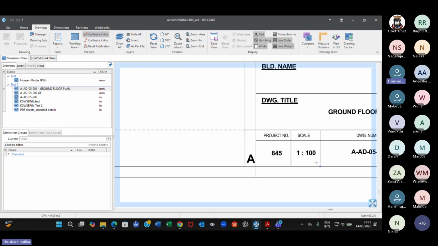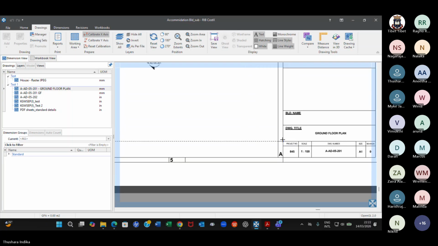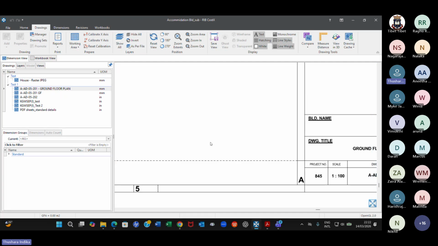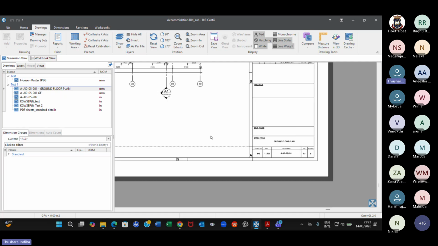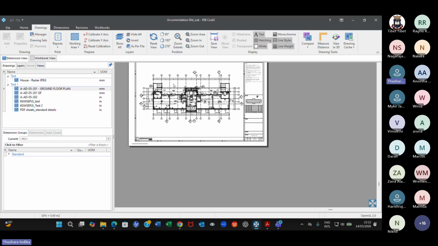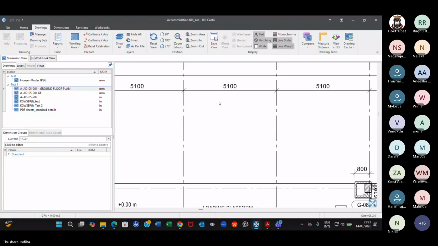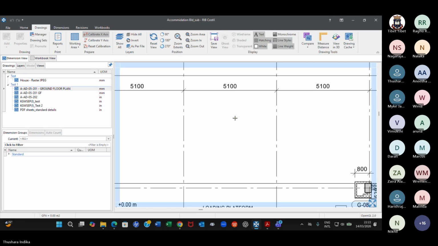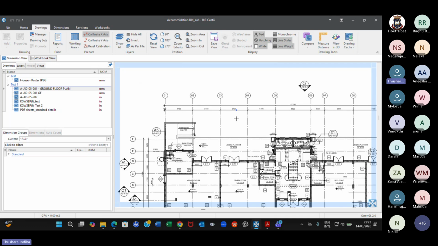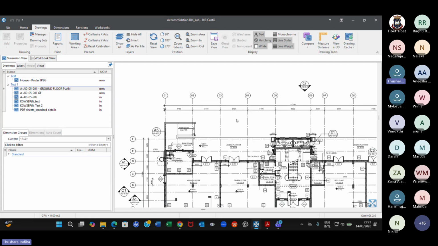So let's assume this scale is correct, and then we can double check. Let's say now I'm going to use the scale given on the drawing to calibrate this. How do you do that? It is already given. Calibrate x-axis. What you do is double click on this.